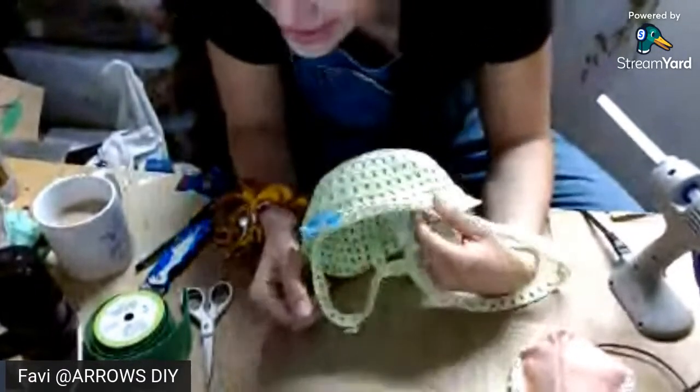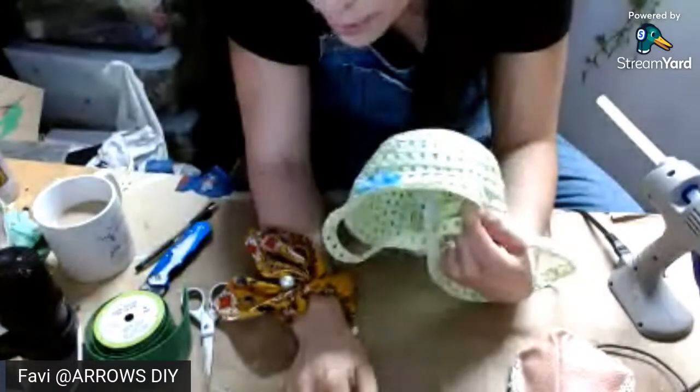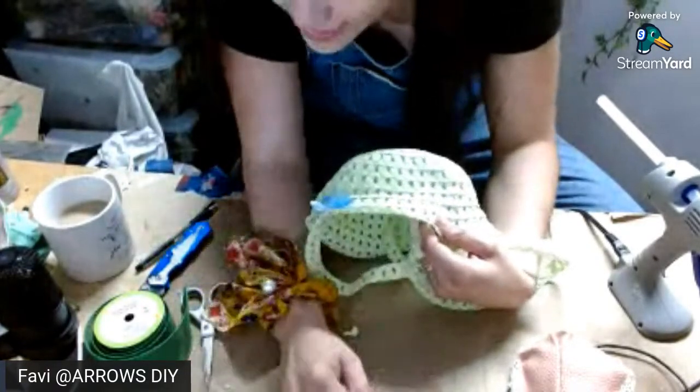You like the giant? Awesome. Okay. Yes, I am making a conceptual peach because I have no peach in my home. And I'm not the type that runs out to the store to get stuff for a project. I like to use what I have.